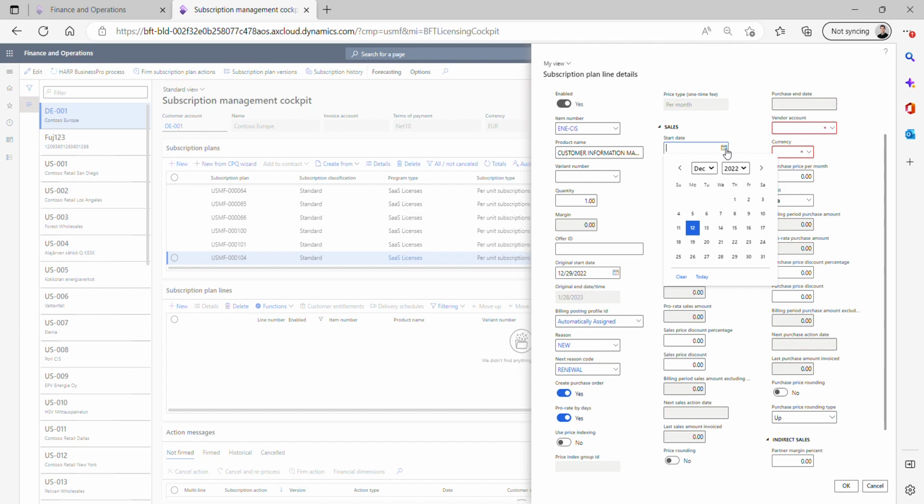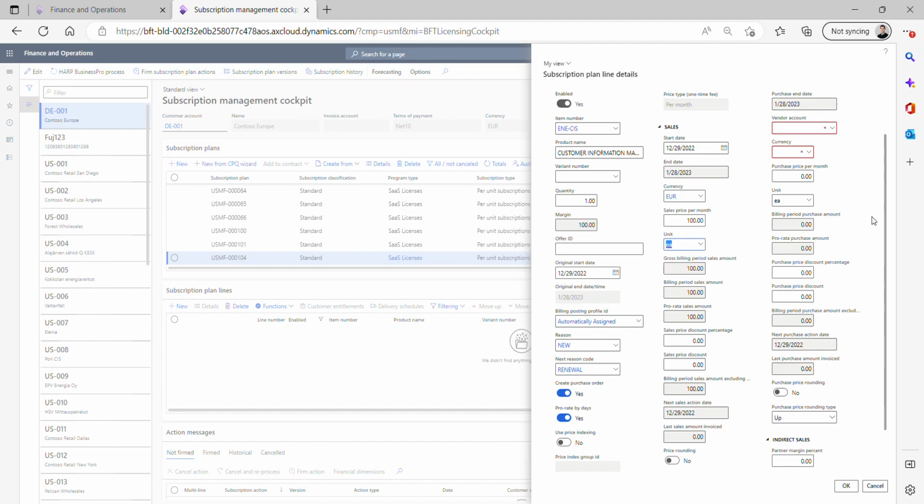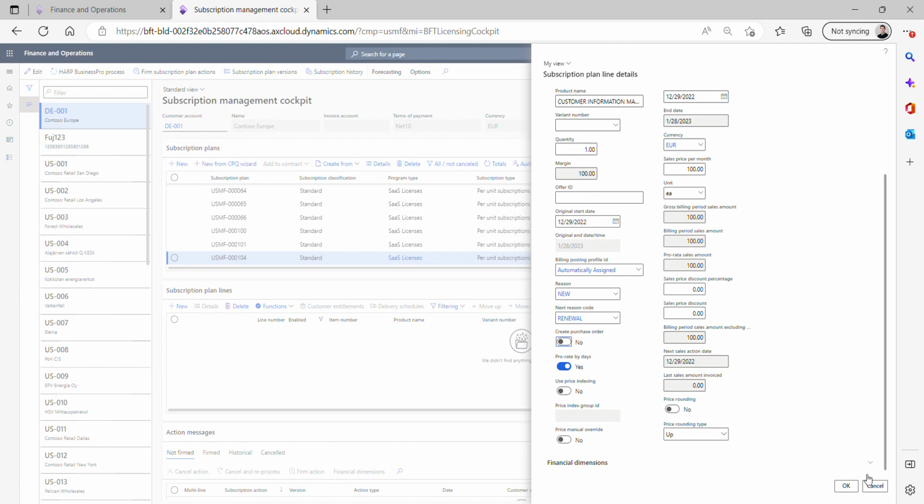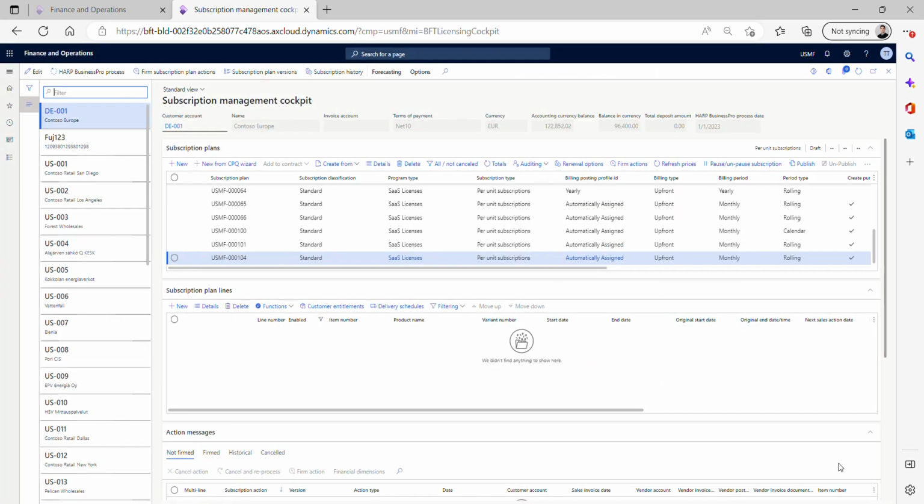It is a monthly invoicing cycle, so of course the end date will be the 28th of January 2023, and so on, and we'll see how it falls over from February, March, April, and so on. The price of 100 is irrelevant at this point, and I'm going to keep purchase orders off so it's less confusing for this demonstration. So I have my item, I have my subscription plan, and I can publish this plan.